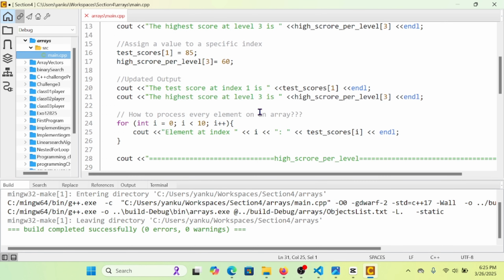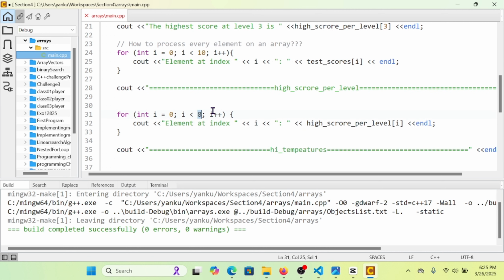So it's just 7, so I'm going to use 7 right there, less than 7 because the first index is 0. So for highest score per level, I'm going to say for int i equals 0, i less than 7, increment i, and I'm going to cout element at index i, colon, highest score per level index i. So this one is going to display all the elements of this array.